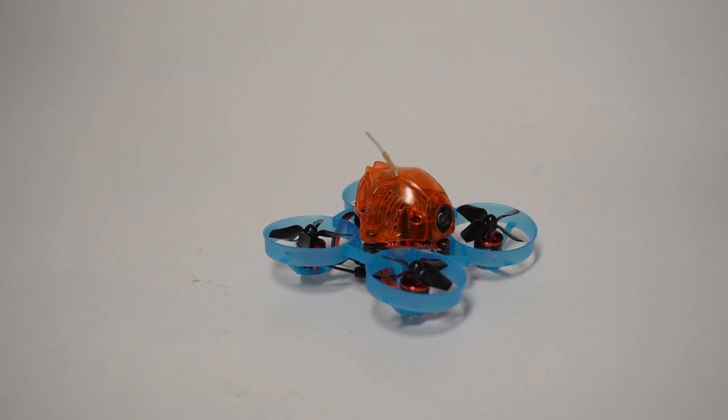We just looked at the tiny whoop nano the other day, which was brushed. So how does this compare? Does the extra power give you a little bit more authority, or is it just an annoyance to have that extra in there?